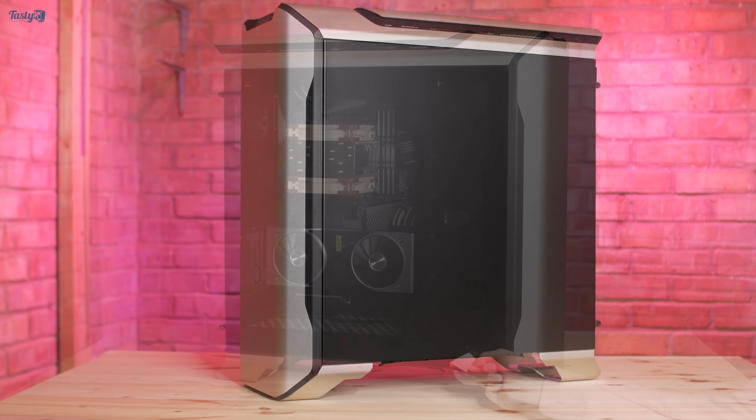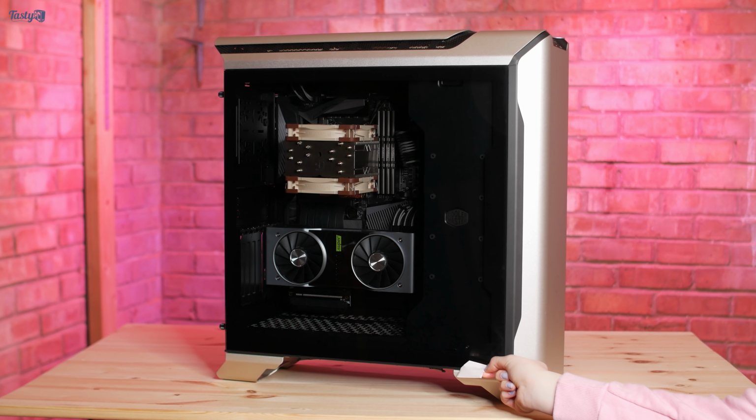So with the side panels on, the build is finally complete. I've gone with green lighting on the board just to try and tie in the GeForce RTX lighting a little. I have to say that I'm really happy with how this build turned out.